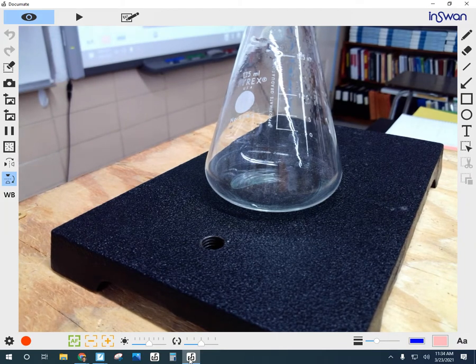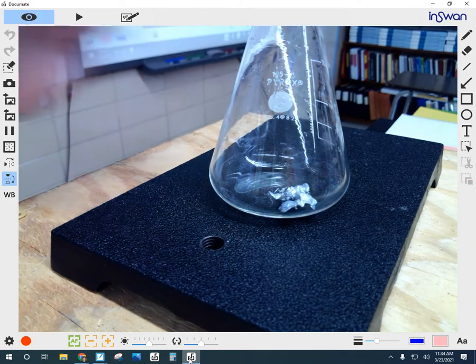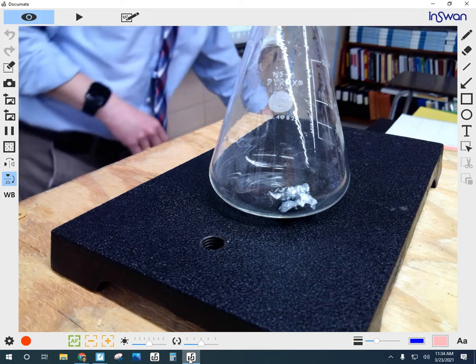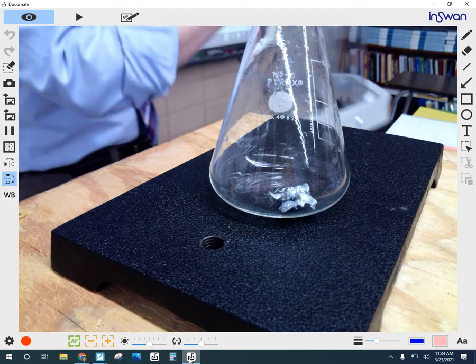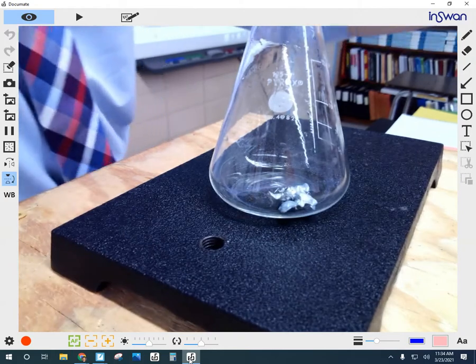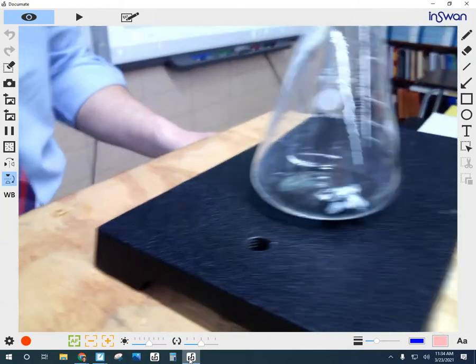So I will take a couple pieces of Mossy Zinc. That should do. All right, so we'll be able to see that close up. I'll get goggles on in a second. The other thing that I'm going to do just to be extra safe is I've got a safety shield here, and because hydrogen gas is flammable and can be explosive, I like to just take that extra precaution.